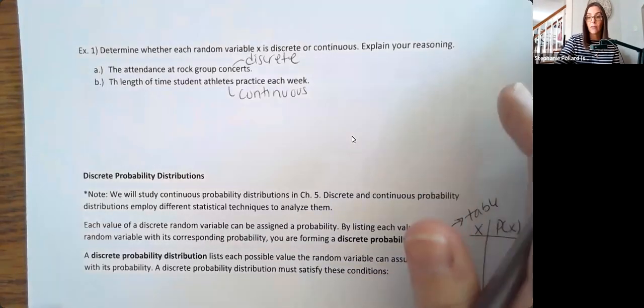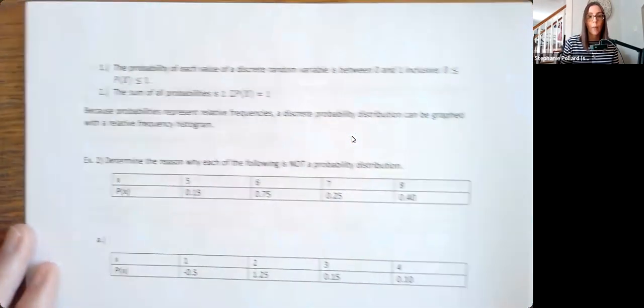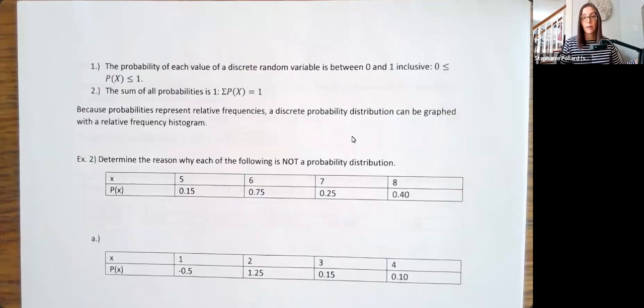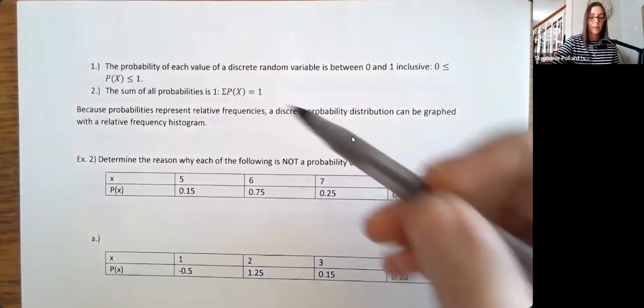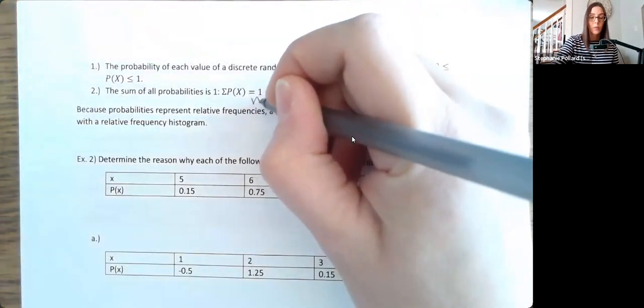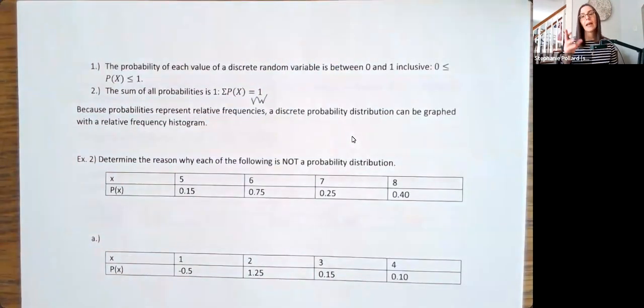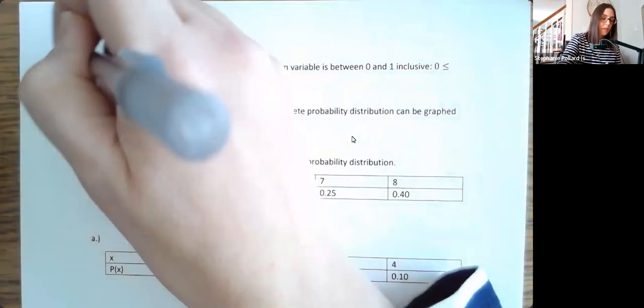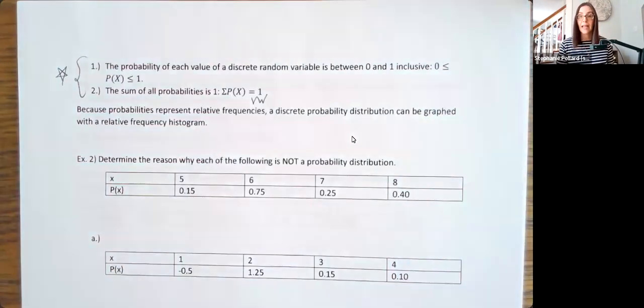Additionally, we have to satisfy the following conditions. So the probabilities of each random variable are always between 0 and 1. So that's nothing new there. We know probabilities are always between 0 and 1. So that's a good check to make sure you haven't done anything wrong. But the other big thing here is that the sum of your probabilities is 1. So all those probabilities in the table should add up to be 1. And these are the two things that really check that you do, in fact, have a correct probability distribution.